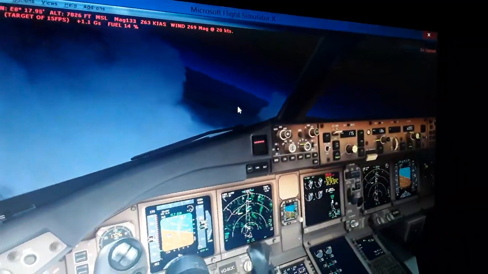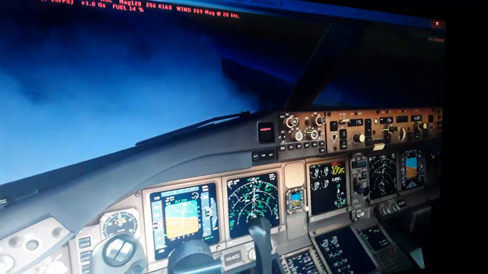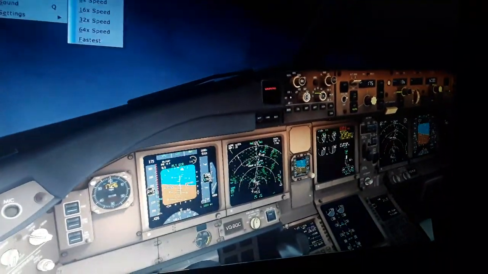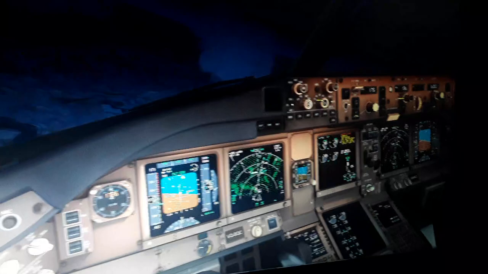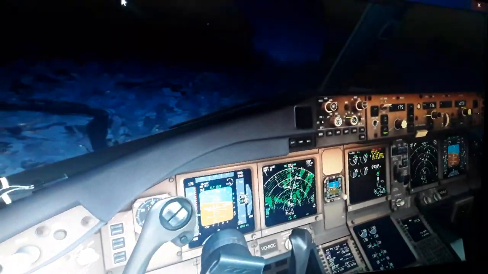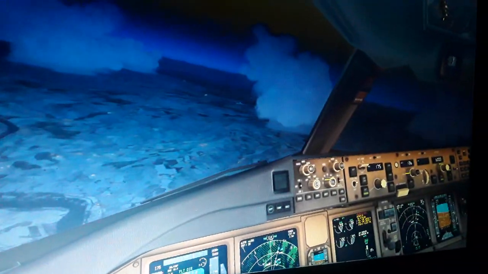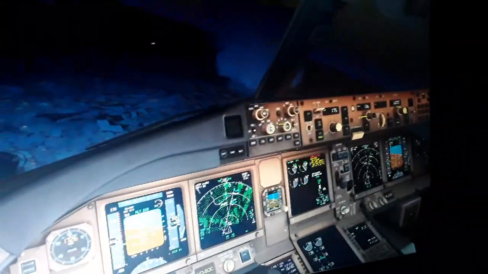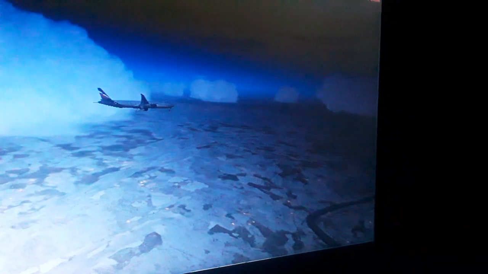We have like 5 more minutes. So we're flying through the river here. As you can see, we need to come closer. As we come closer to the runway, overflying the river here, we're going to have a nicer view maybe of the landing.